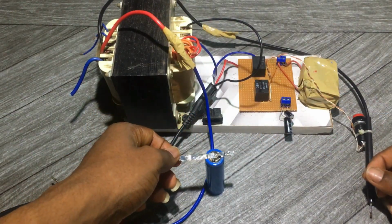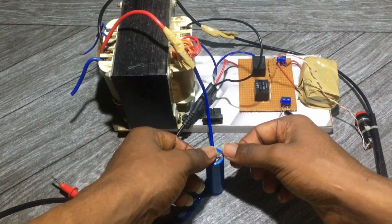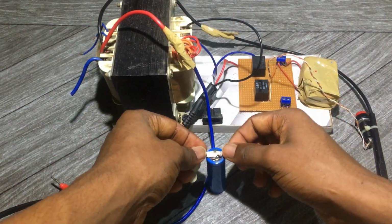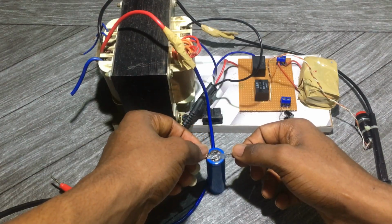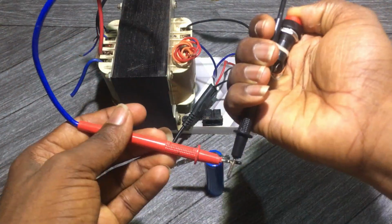This is a DIY spot welding machine for lithium batteries. Actually, having gone through the internet, I found out that spot welding machines are quite expensive. So I came up with this idea to make an inexpensive DIY spot welding machine for lithium batteries.